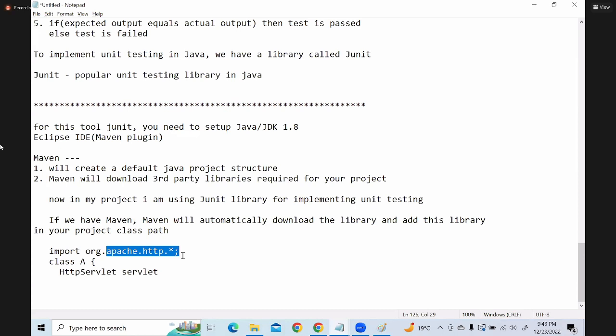Or I'll just say some MySQL stuff, because HttpServlet is part of javax. And then here I'll use some library.